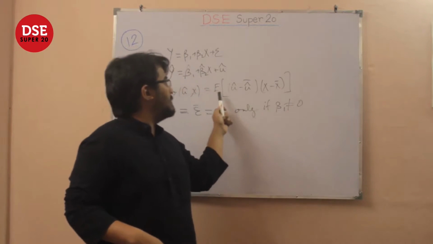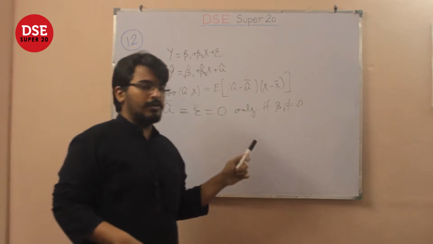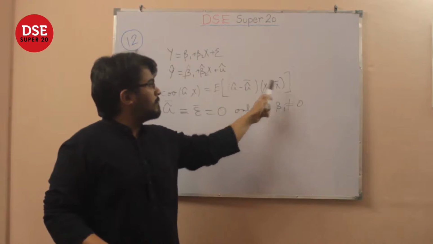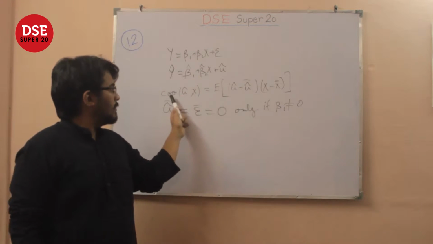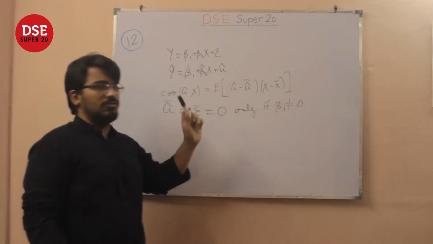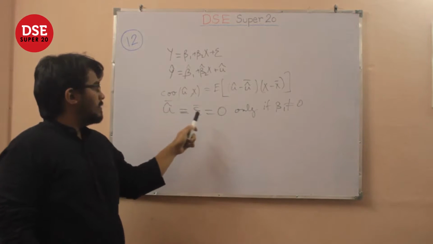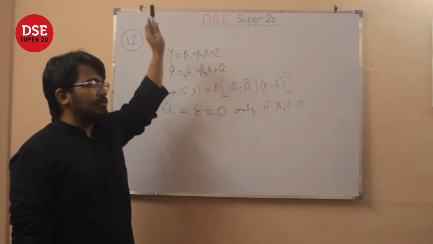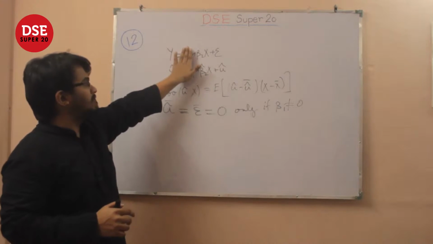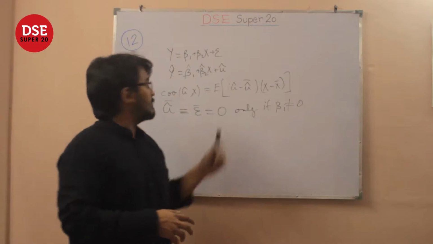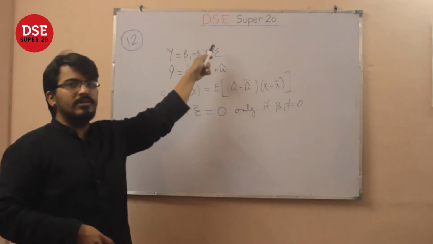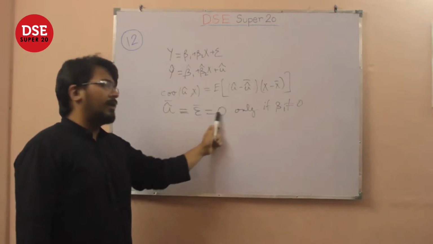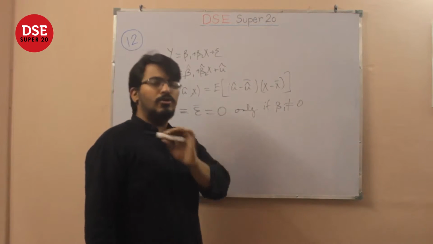Cov(u hat, x) is simply the expectation of the product of the deviations of u hat and x from their respective means, u hat bar and x bar. So the question asks when this would be 0. Now the thing is, if you look at the true model, y equals beta 1 plus beta 2x plus epsilon, whether or not beta 1 is present, by assumption we say that epsilon, the stochastic error, has mean 0. In other words, epsilon bar equals 0 by assumption, no matter what the case is.